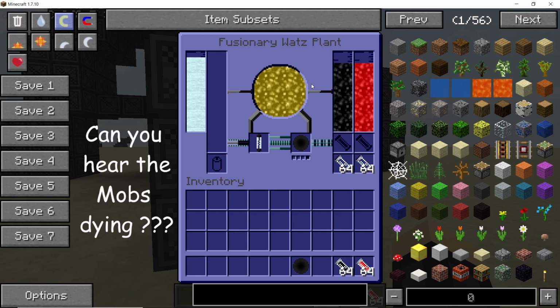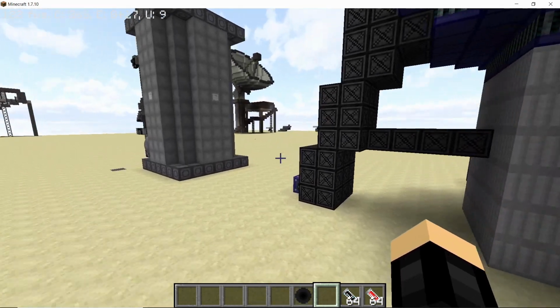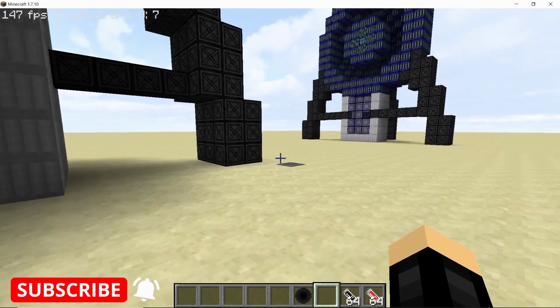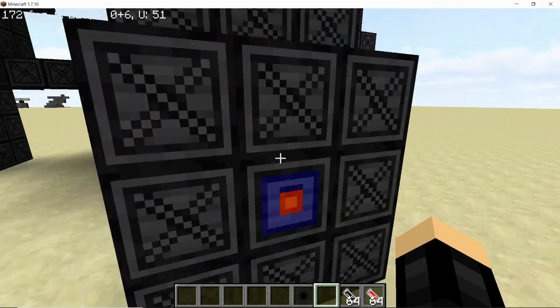We are producing power. Now the reason this reactor is so expensive to run is because of the anti-scrabidium. You need to produce anti-scrabidium from antimatter. And producing antimatter is a pretty difficult thing, as you need a full-fledged particle accelerator for that. But look at the amount of power that we are producing. It's literally 0.2 GHE per tick. That is a lot of power.